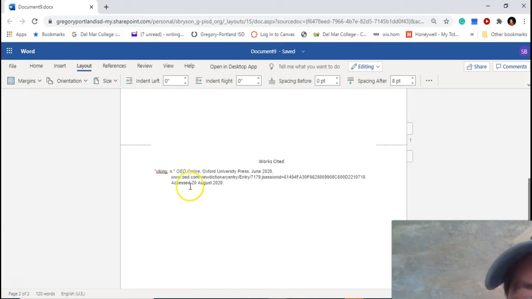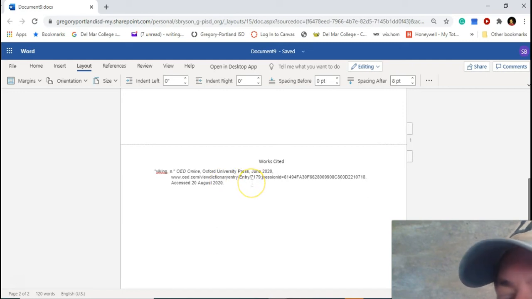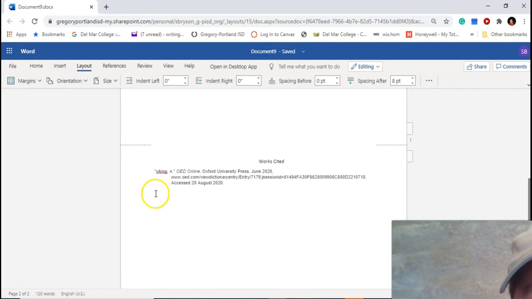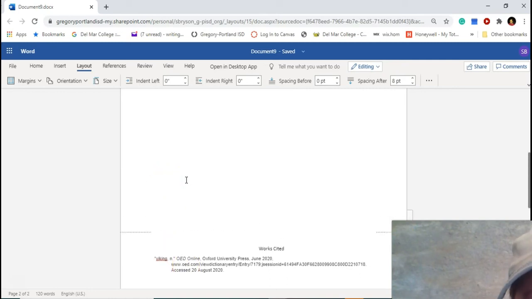Of course, if your citation is only one line long, then it doesn't matter if you're doing a hanging indentation. But for the most part, especially when you're using a website with a long web address, there's no reason why your citation should be one line or less. So that's the way it's supposed to look. If I have another citation, I'll write it right below, and then I will make sure that they're in alphabetical order.